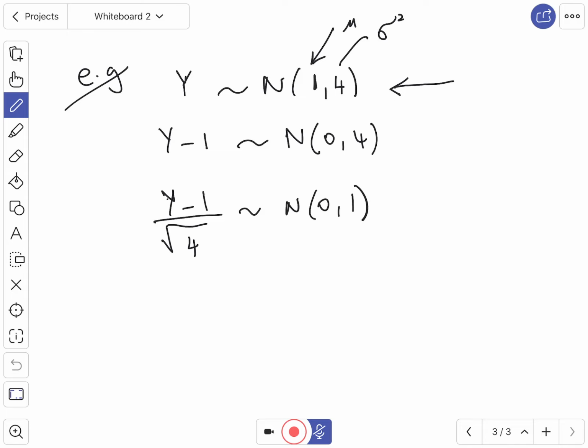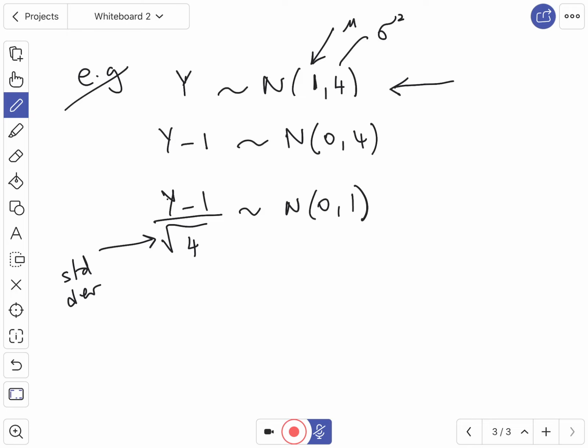So what we did is we subtracted the mean out, and we divided by the standard deviation, which is the square root of the variance, right? Once you divide by the standard deviation, you have basically standardized your estimator. And at this point, you can start answering any question. You can start using the standard normal table.